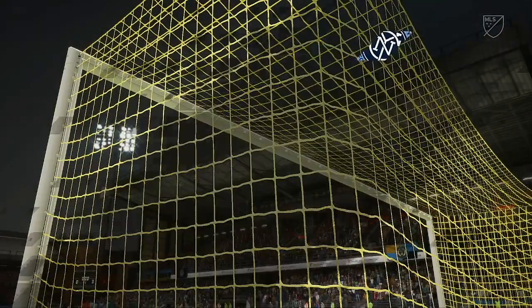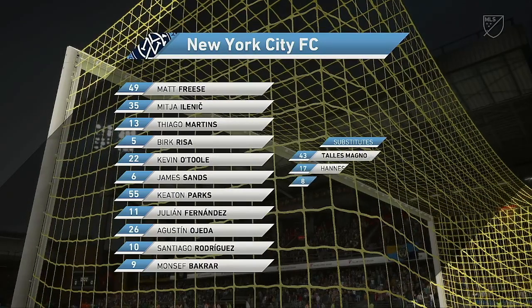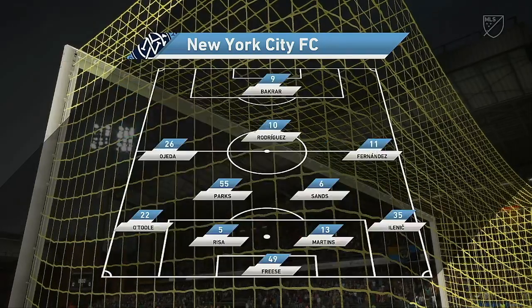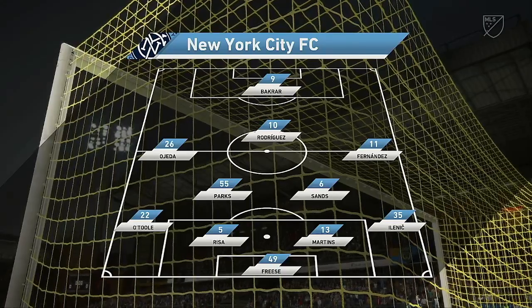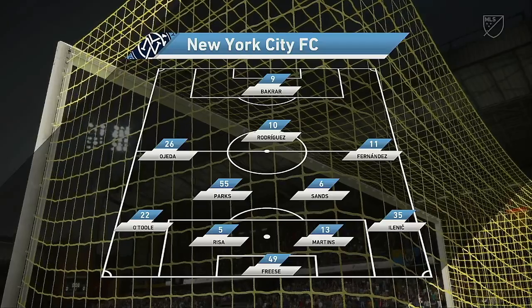This is the visitors' team for today. It's a 4-5-1, or you could say a 4-2-3-1. This does offer plenty of threat going forward with the three behind the central striker. We may see the wide midfielders cut in and the fullbacks push on while the defence is still protected from the two holding.